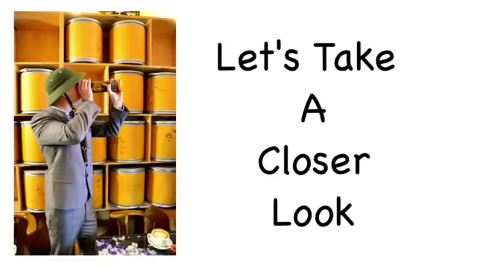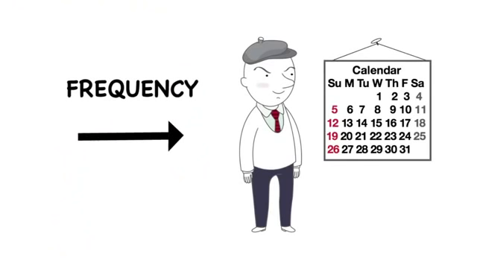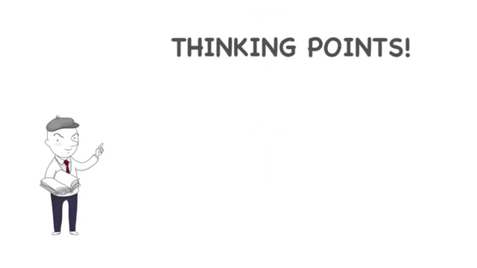So, let's take a closer look at each factor and see how we can apply them to our teaching and within our classes. First of all, frequency. The role of frequency in language learning cannot be overstated. It affects everything from a baby's first word to how quickly we learn vocabulary and grammar points. Therefore, the way frequency can be manipulated to help a student should be carefully considered when implementing a study plan.